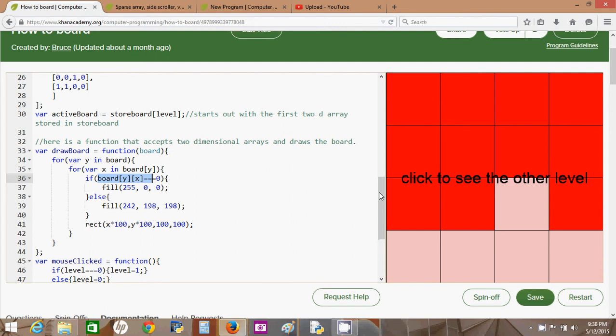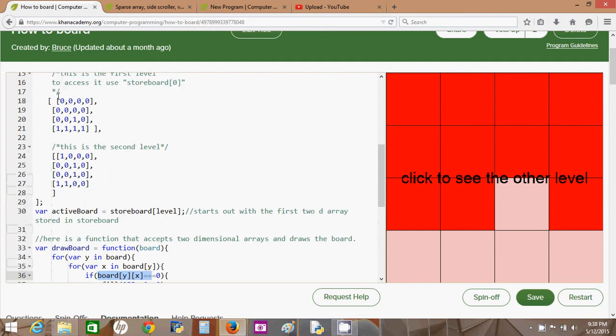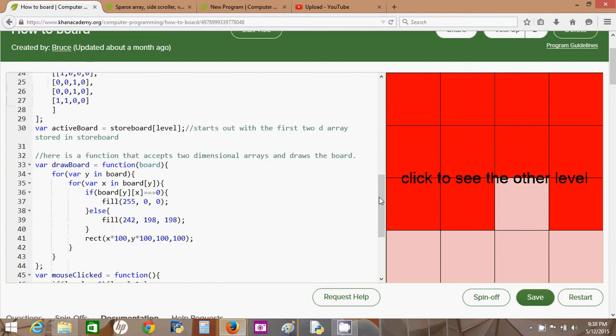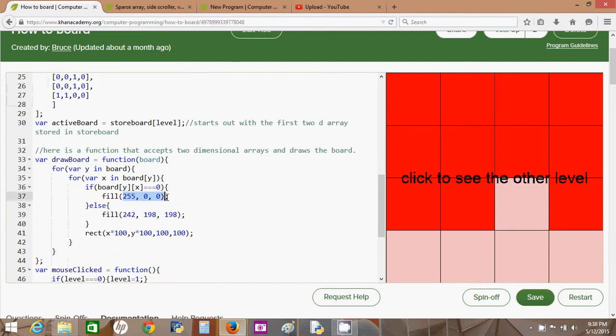If it's a 0, for example, this element right here, then it'll set up a fill color, and otherwise it's going to set up a different fill color. So that's why you see two different colors here. And then it's going to draw rectangles, and it's going to scale the coordinates by 100 and draw them with a length of 100.